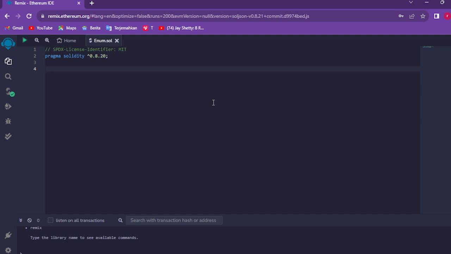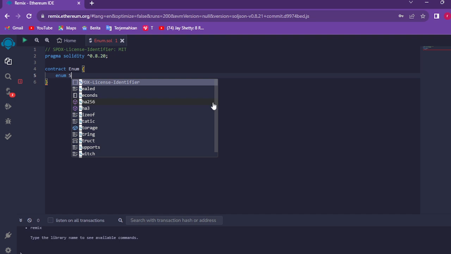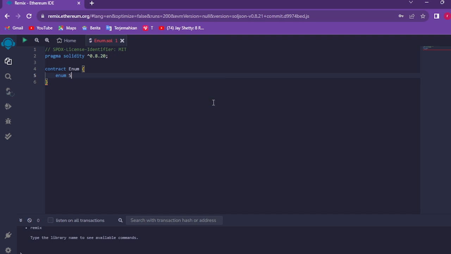And then after that, type contract, then name it Enum, with a capital E, and then open up the curly braces, and then type enum, and name it Status. Open up the curly braces, and inside of the enum, you can type as many values as you want.